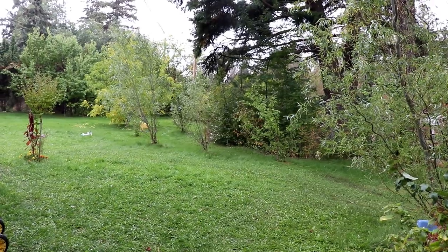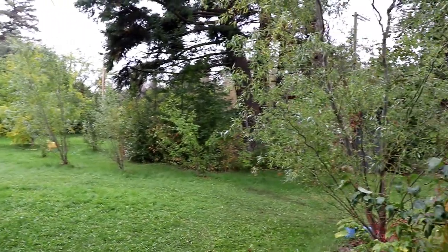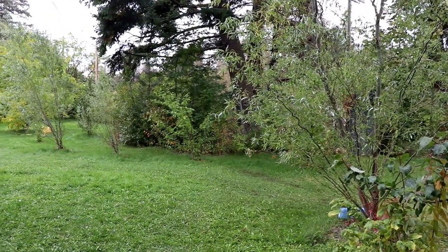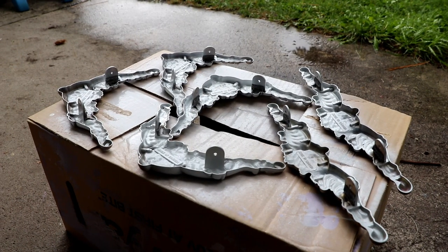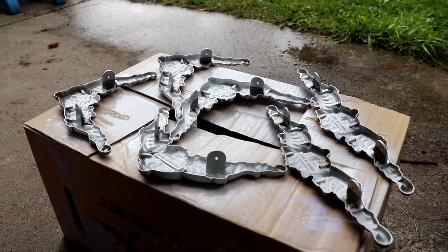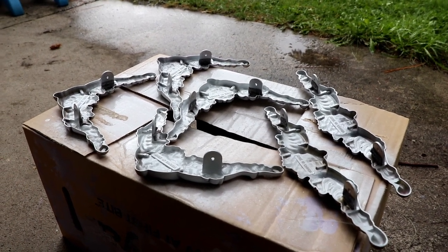It's raining outside. You can hear the raindrops. So beautiful. I will leave it for an hour or even a few hours to dry, and then we will start painting the front.